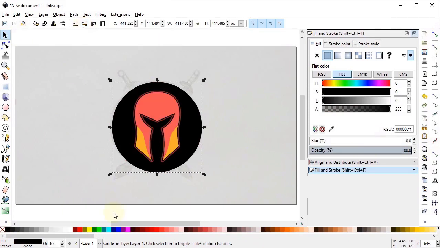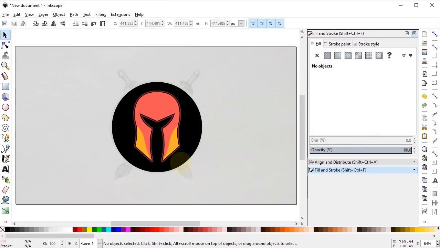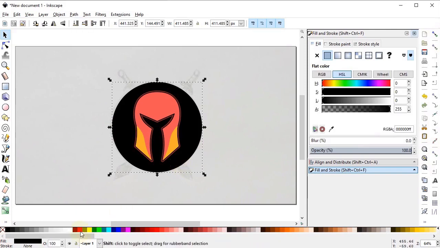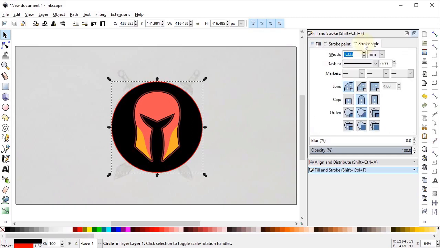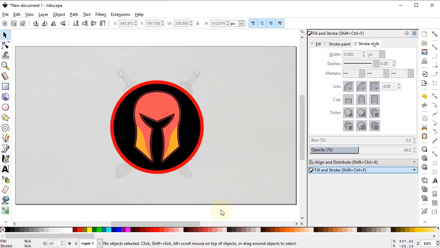like this. Now give it some stroke color like this red color by clicking on this red color while holding down the shift key on the keyboard. Go to stroke style, select the units to pixels, increase the width to 15 pixels and select this first option like this. Now it's time to give some colors which I have already decided.